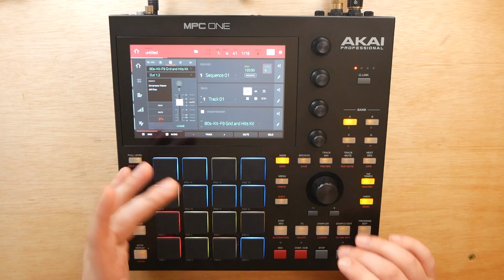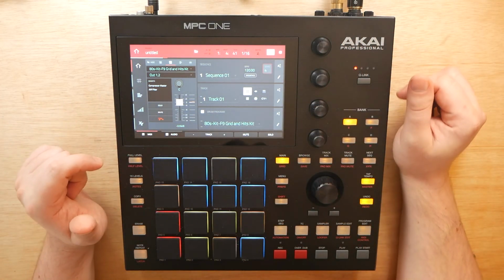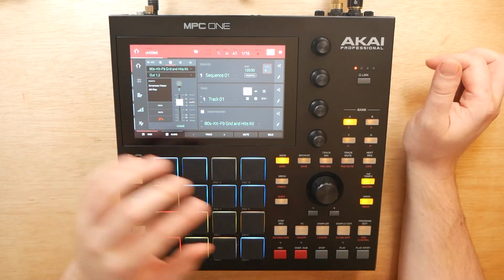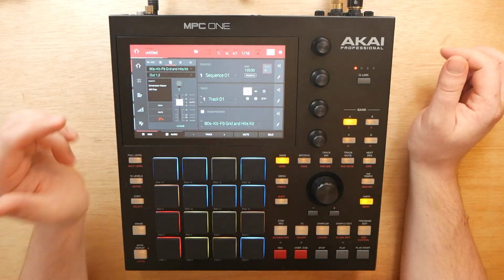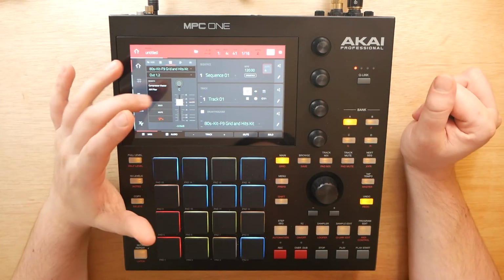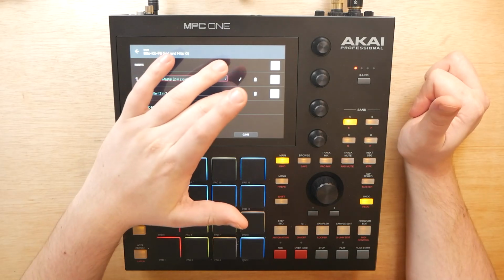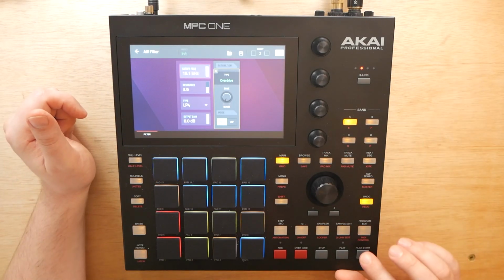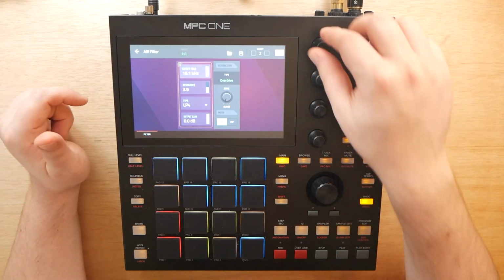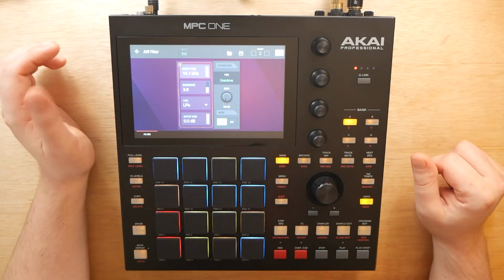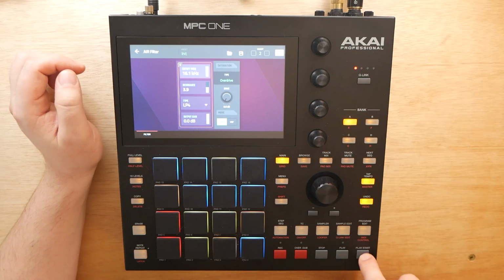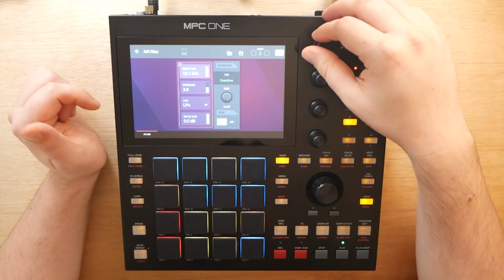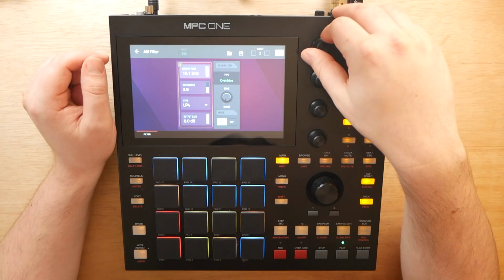Now I think it'll record in real time whatever I do with the Q-Link knobs, or basically any parameter that I change, even outside the grid. So let's go back to our insert effects here and go back to the filter. And let's play along here and start this over. I'm going to make sure that that's set up for my filter frequency, my cutoff frequency. Let's try this. I'm going to try it in real time.